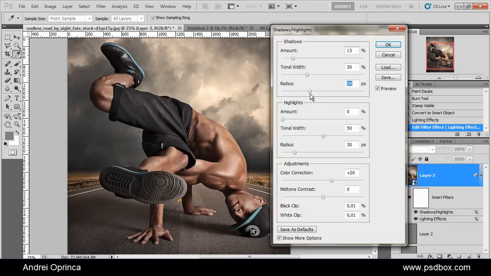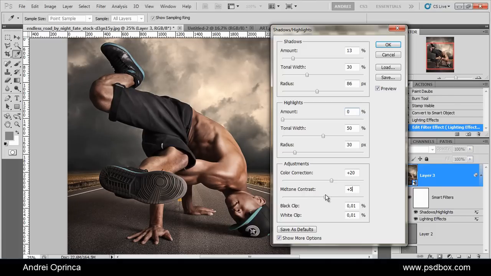Something like that. Maybe let's see what the radius does. Yeah, I like how that works. Check the contrast here. When I change the radius, it makes the image a lot stronger. It adds almost like an HDR look to it. I won't touch the highlights. I already like how they look. And what I really want to change is the midtone contrast. This is the one thing that I like of this adjustment, the midtone contrast.